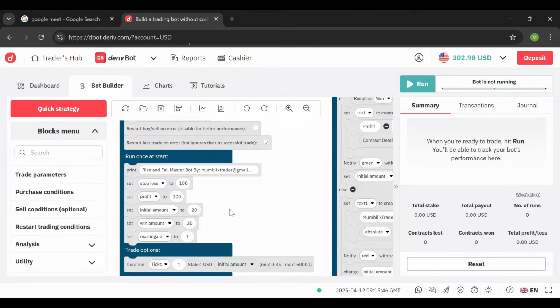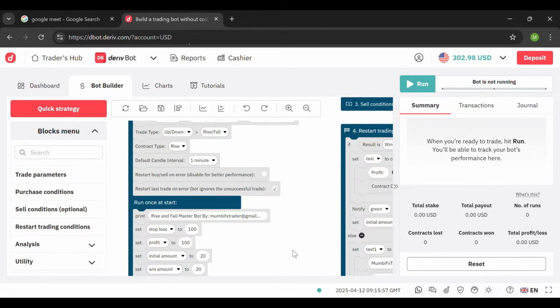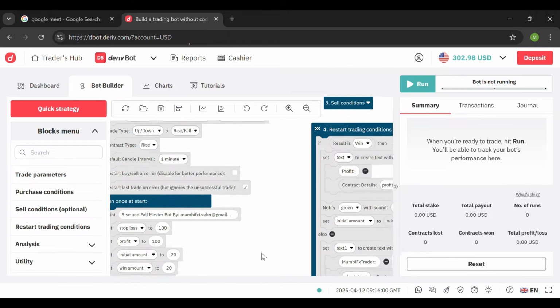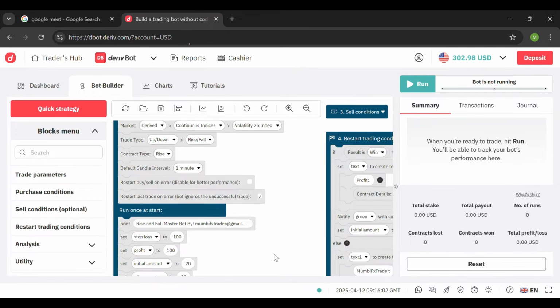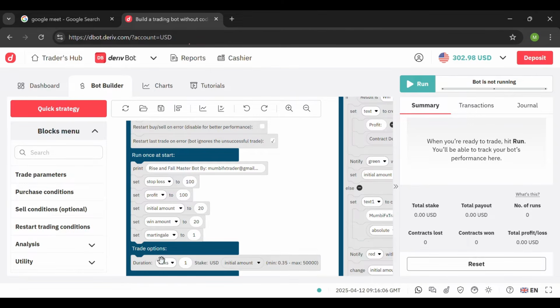Now, another important part that is making you guys blow your accounts is this. This is where we set our risk management from. Let me show you the difference between using a well-programmed software and the software provided by Deriv. Our software has this part of risk management.